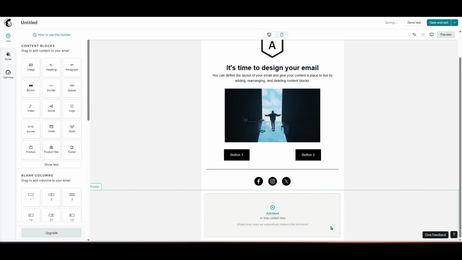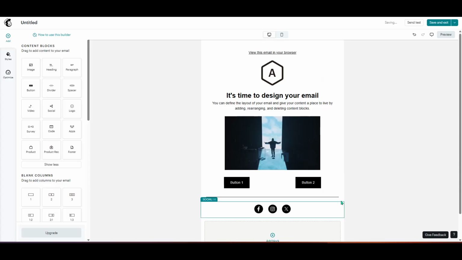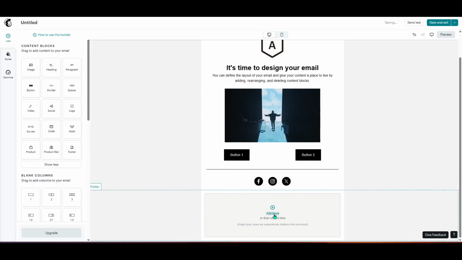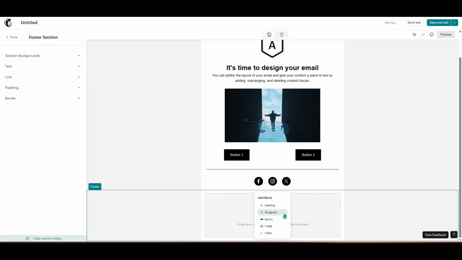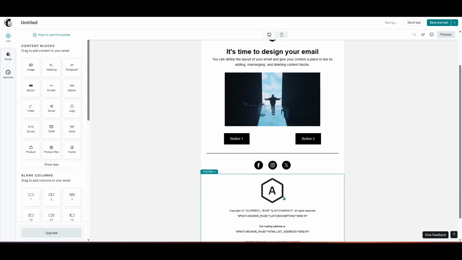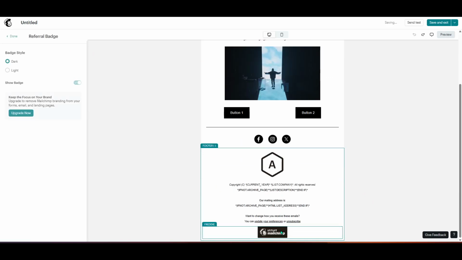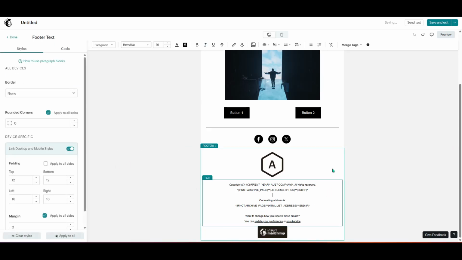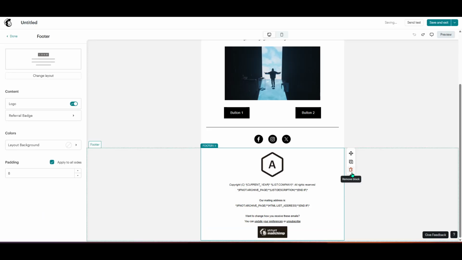Keep an eye on the preview pane as you do this, so you can confirm the badge is gone from that section. If you click and nothing happens, or you don't see a trash icon, make sure you've actually selected the logo itself, and not just the broader footer container. Sometimes the logo sits inside an image or content block, so you may need to click once to select the block, and then click again on the logo within it. When the correct element is selected, the delete option becomes available and you can remove it with a single click or keystroke. After it's gone, your email content should reflow naturally, keeping your layout clean and consistent.